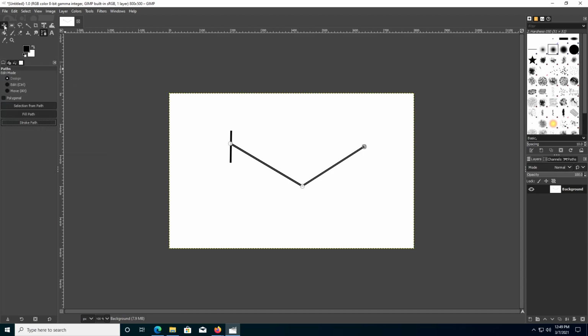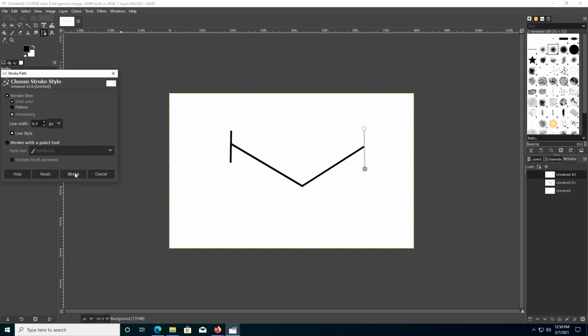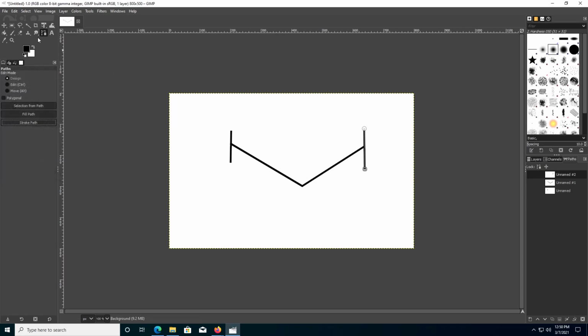I will unselect it and reselect it. What you'll find is there are paths over here. I have a couple of paths here. You'll find that when I create that, it creates a new path. I can stroke the path there. I'm going to do one straight down, so I'm going to create a new path.